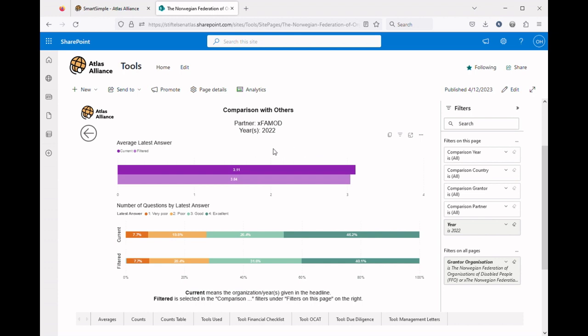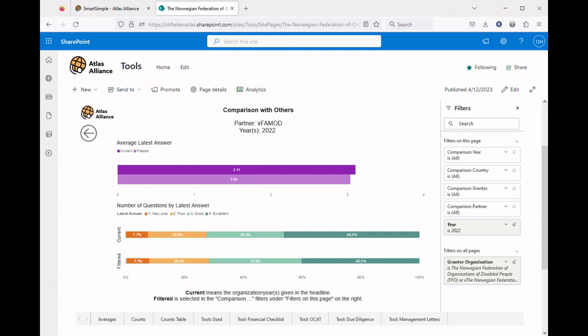Here averages are at the top. At the bottom now we have percentages instead of counts because the total is so different in these two that it wouldn't really look very useful if they were on the same scale by counting. You can see the numbers if you're interested by hovering over here. So here we have 24 questions at this level. In the entire universe there are 5,348.